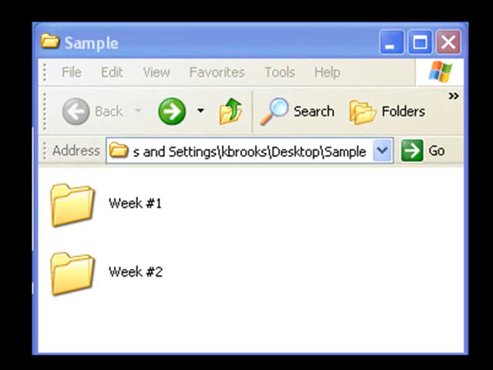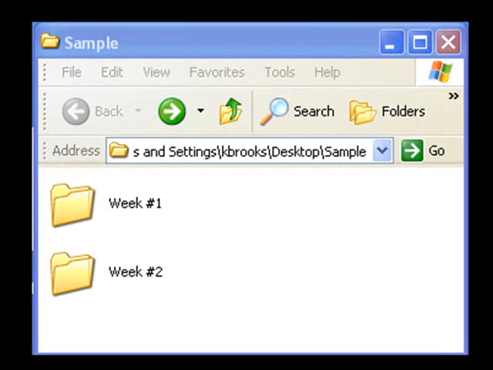I wanted to talk fairly briefly about course organization, just something to think about. One thing I do when I organize a course is I try to make things as easy to access as I can, both for my students and for myself. So let me show you an example of what I don't think works very well.